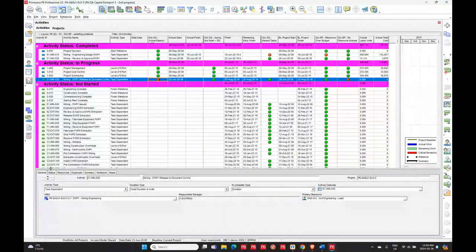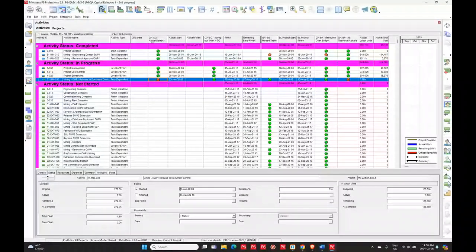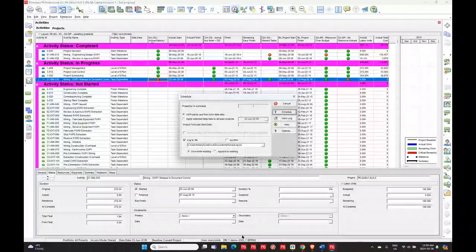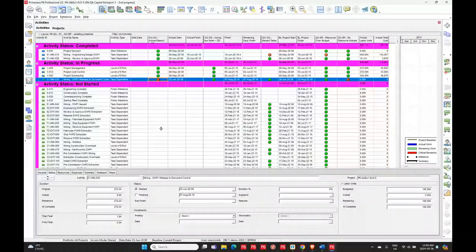If I look at this activity status, my start is 23rd of June, 8 a.m. I'm not going to schedule it, but if I look at the schedule time, 23rd of June, midnight. So yeah, it's going to check. And if anything is past the data date, it's going to tell you. So those are some of the checks. There is a number of them that you can just run P6-QA on your file, and you've got the information right in front of you. So if there is things that you need to investigate and correct before you put your reports out, you've got the information there very easily.